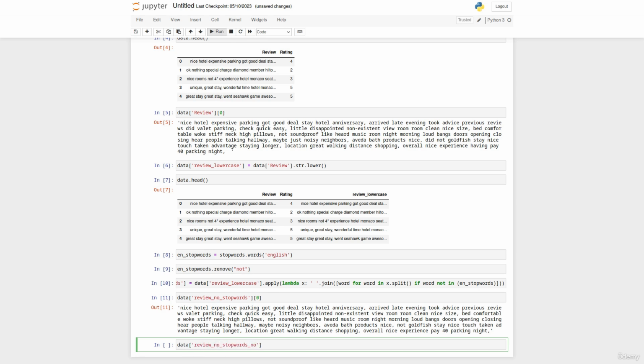Let's now tackle the punctuation in our text. We want to remove the punctuation, but we notice we've got a few reviews with the star symbol instead of the word star. We want to keep this as it might add meaning to the review. We can do this with what we learned about regular expressions. So we'll start by creating our review_no_stop_words_no_punct column.